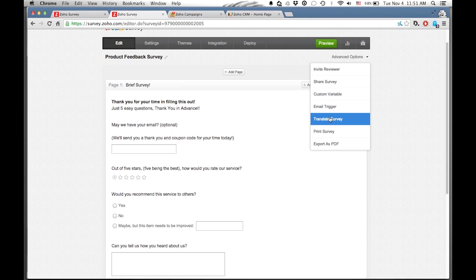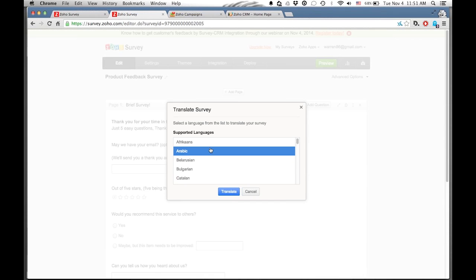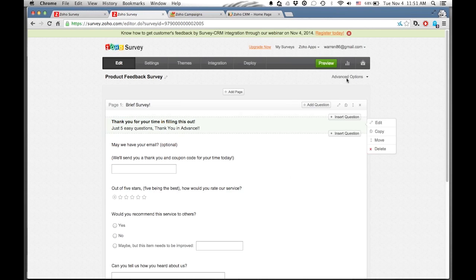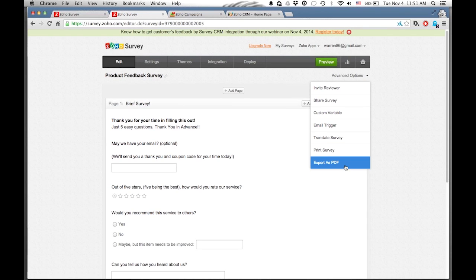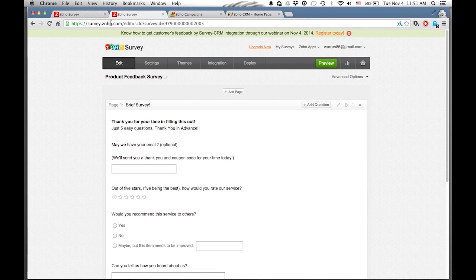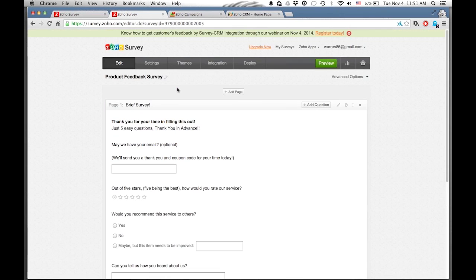You can translate surveys into multiple languages, and then the recipient of the survey can pick the relevant language. And you can also tweak the language itself in terms of the translation. So if you have some knowledge of the target language, you can tweak that and localize it or customize the verbiage. You can print surveys, you can export, pretty straightforward. All right, so that's actually building a survey. I was pretty thorough because you've probably never looked at Zoho Survey before, and you're already pretty well versed on CRM. So now let's actually jump into sending this and reviewing this in Zoho Survey.